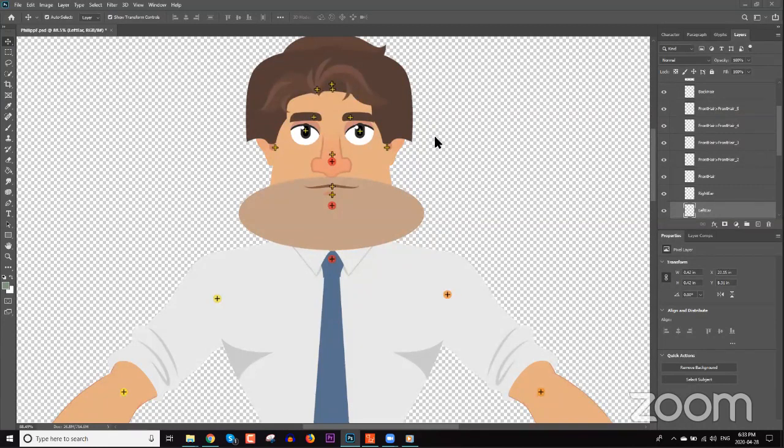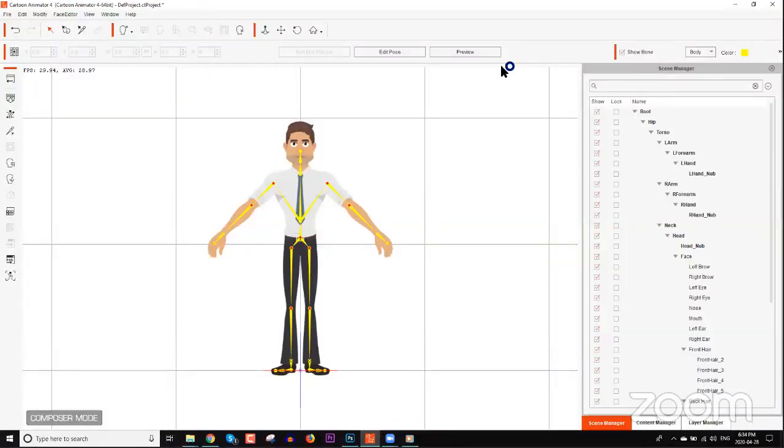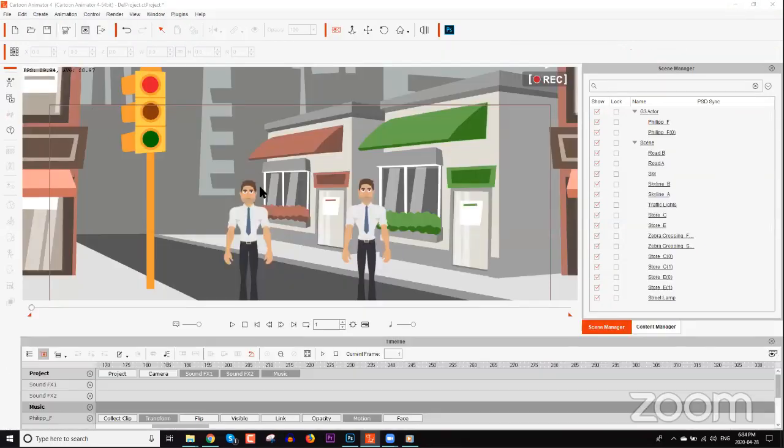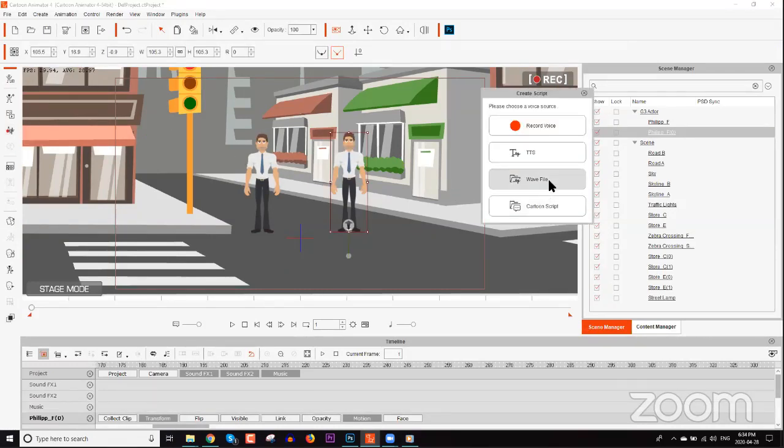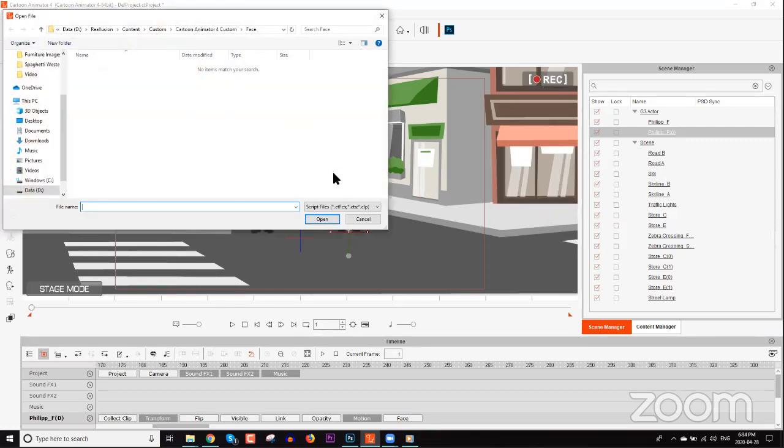So an anonymous attendee asks, can we bring in Crazy Talk 8 head animations into Animator 4? Yes, we can. When you have the option to animate your character or add a script onto your character, for example, if I select this dude over here and I go to create script, I can import a cartoon script, which you can import from Crazy Talk 8. I think it's a CTS file is what it's called. I'm not sure where I could find this. I don't think I have any Crazy Talk 8 stuff in here.